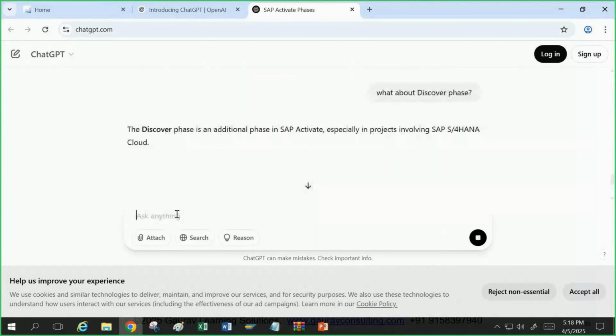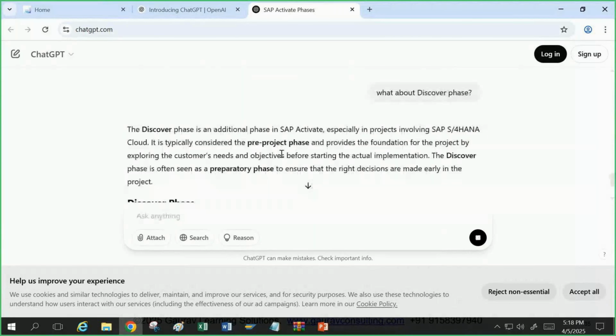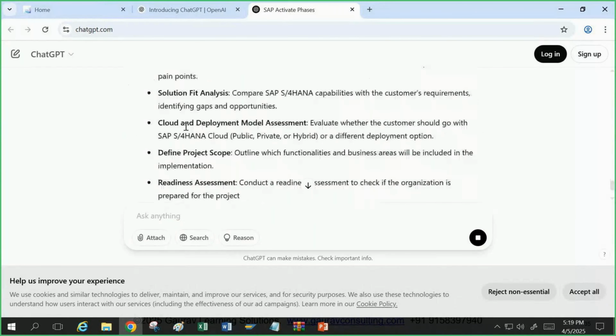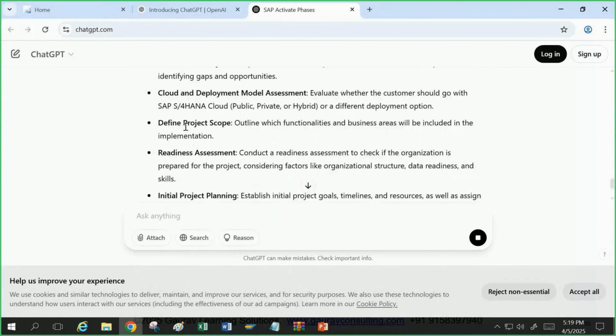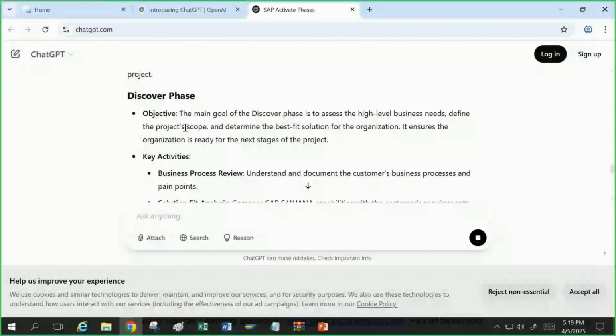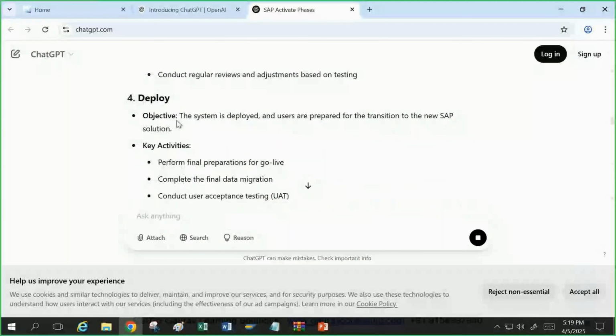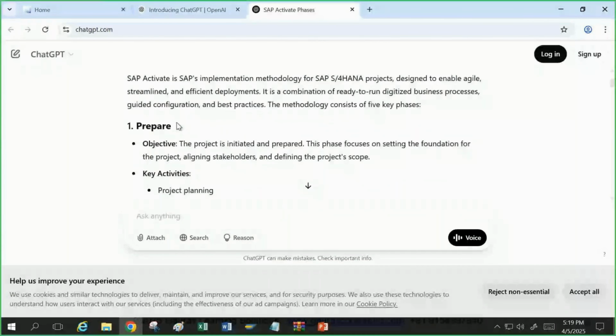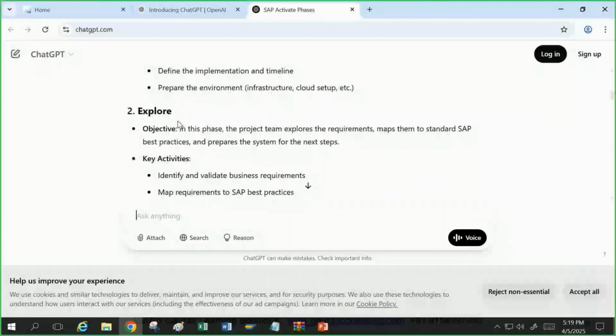Okay, now it is showing correct. So discover, then you come to prepare, then it is explore, then realize, then deploy and then run.